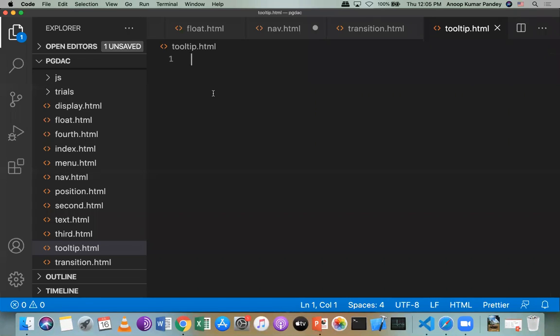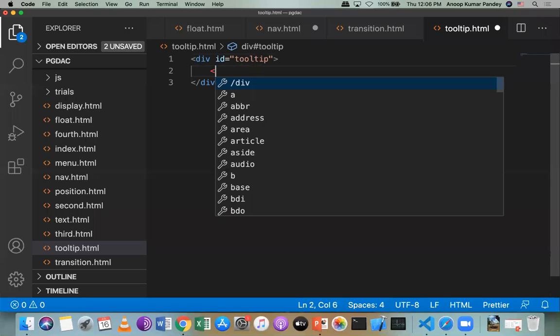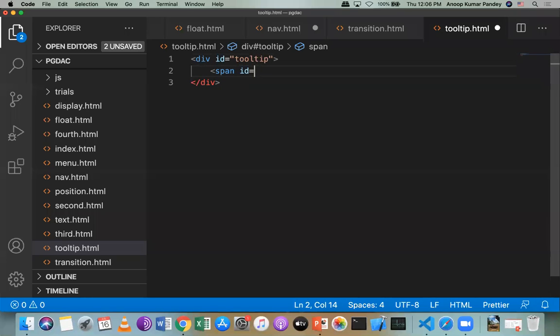Okay, tooltip. Suppose I have a div and I'll put id equal to tooltip, and then inside the div I will create a span with id equal to tooltip text, and here I will write contact us, and here I will write some number, 91.